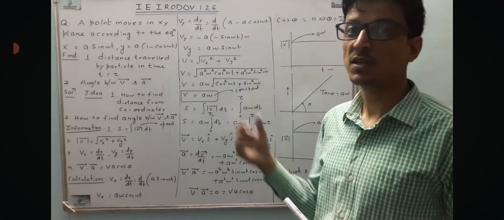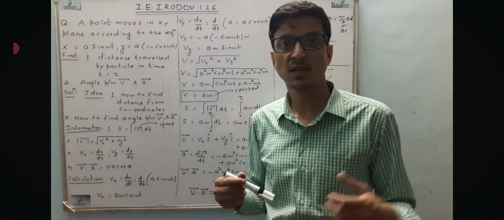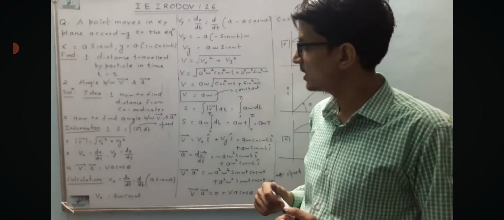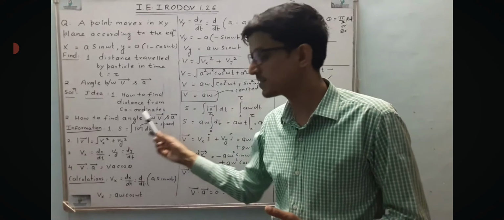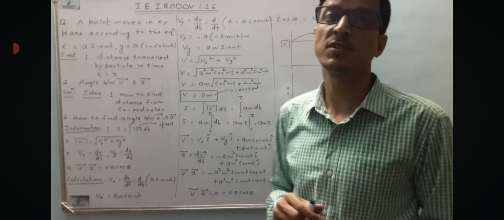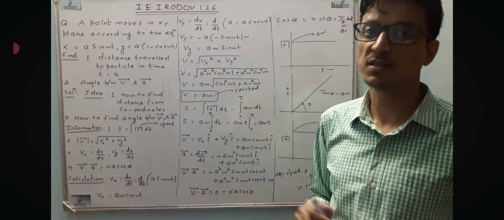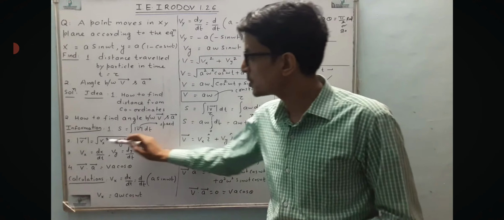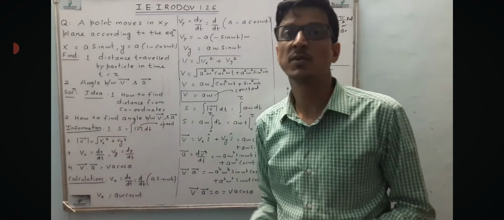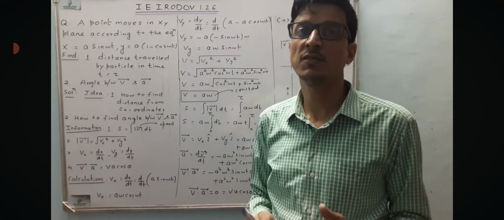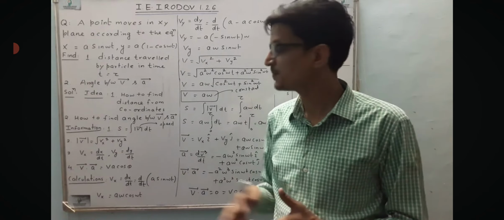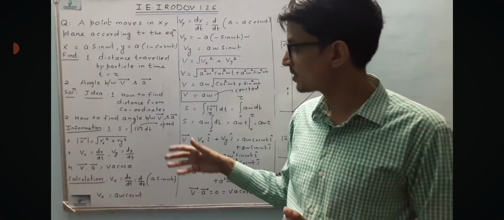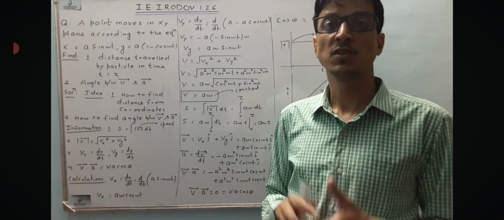So let's look for the information, whether we have some information in our mind related to the ideas. Yes, distance is the integration of speed dt over the given time interval, and speed is equal to root of vx square plus vy square. If coordinates are given, then we have to use this result. The third thing is vx is dx by dt, vy is dy by dt. Fourth is v dot a is va cos theta.